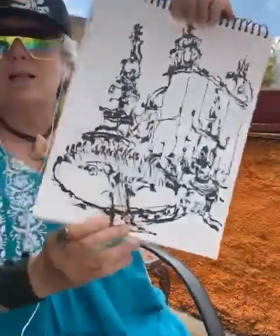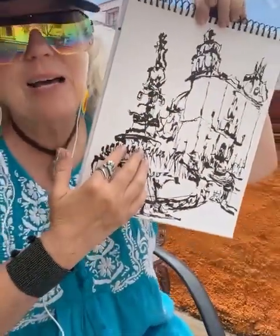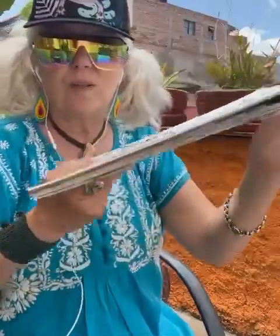I've already been out. I did a little urban sketching today with my pilot parallel. There's the church and the Plaza de la Paz, right over the hill here in Guanajuato.